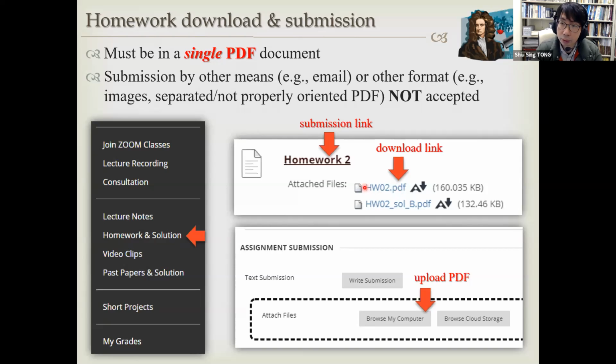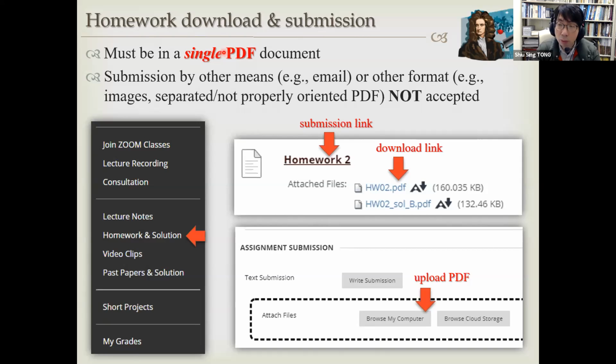And after you do it, you write it on a piece of A4 paper. Now, for physics homework, I do not expect you to type the solution, because physics homework always involves a lot of equations and also a lot of graphs. So it's not easy for you to type it. Okay, so I expect you to handwrite it on a piece of paper, and then you take a photograph of it using your mobile phone, or use a scanner to scan it, and you compile a single PDF file.